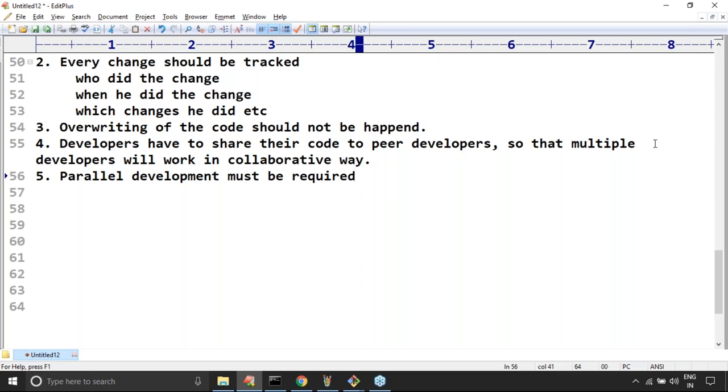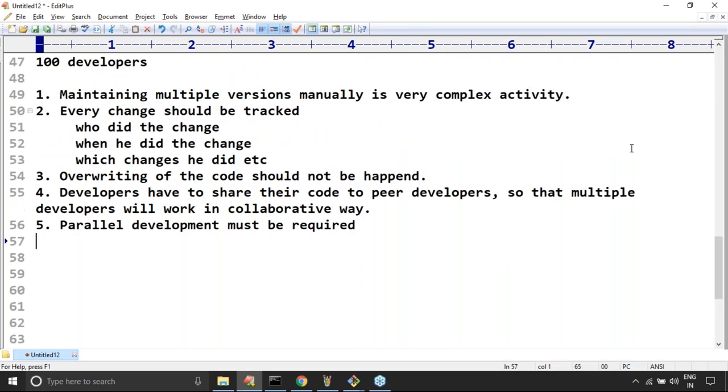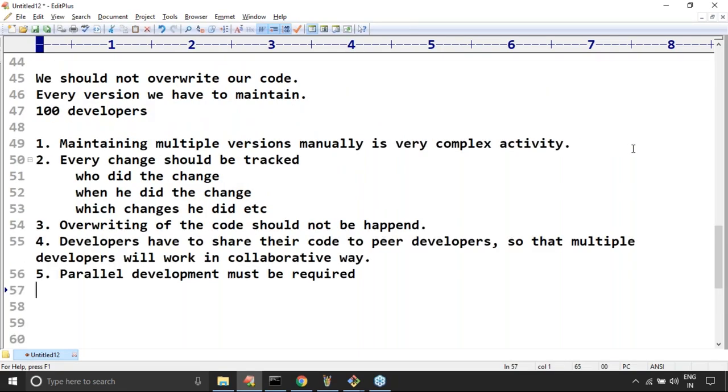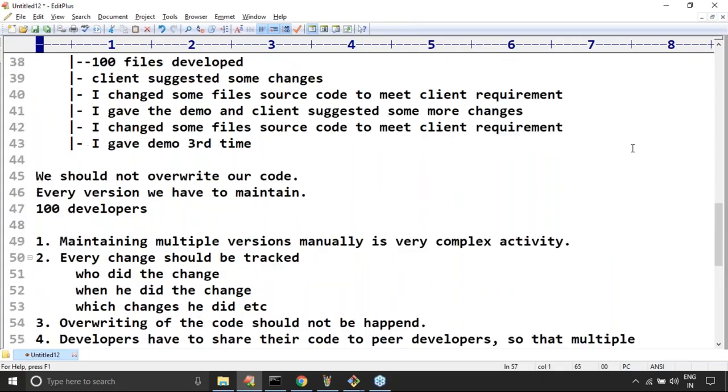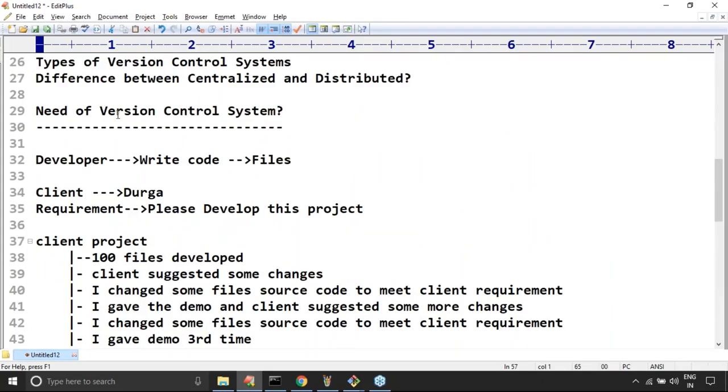So these are various reasons why we require version control systems. Remember this terminology carefully. Any doubt? Can you confirm what the need of a version control system is?